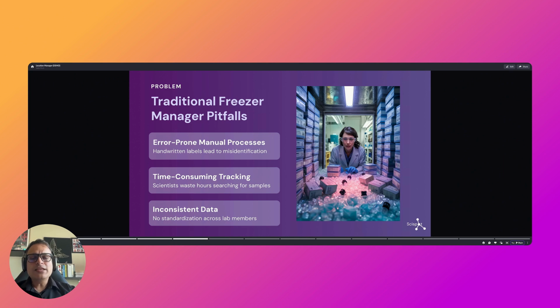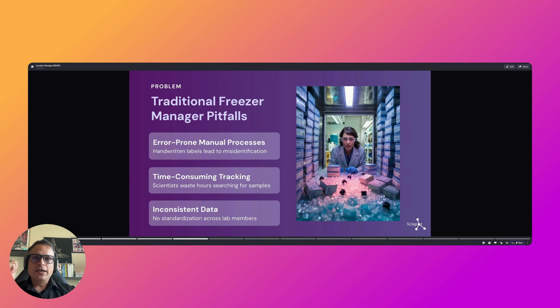These pitfalls not only cause inconsistent data, but one of the key aspects I've seen is that in traditional freezer management systems, your locations are not linked to your sample management workflows. Your sample management is not linked to your experiment metadata. And your experiment metadata is not linked with the results you're getting from the instruments as you run different samples and tests, passing or failing those samples. That's where I feel this whole deep freezer management, or as I call it, deep freeze, can cause a lot of frustration. So how can AI solve some of these challenges?